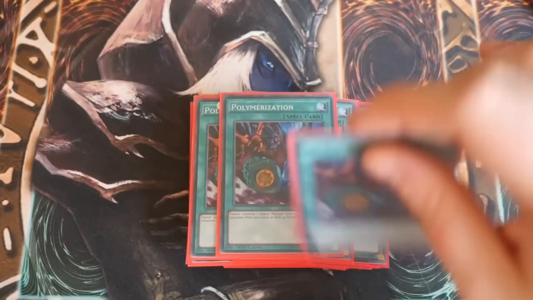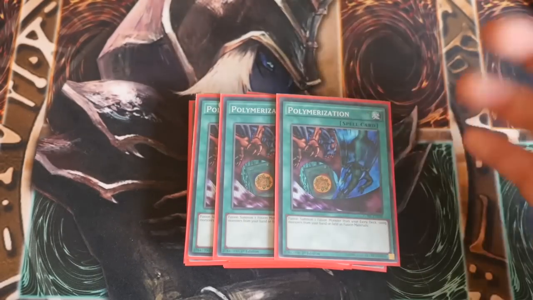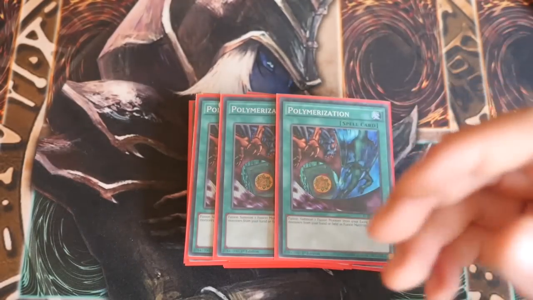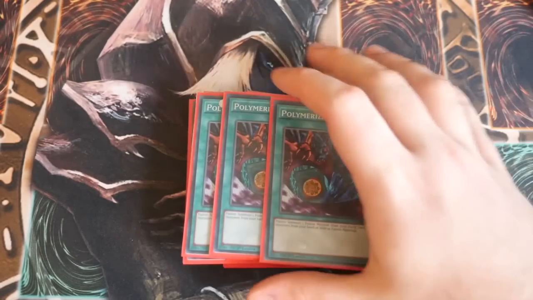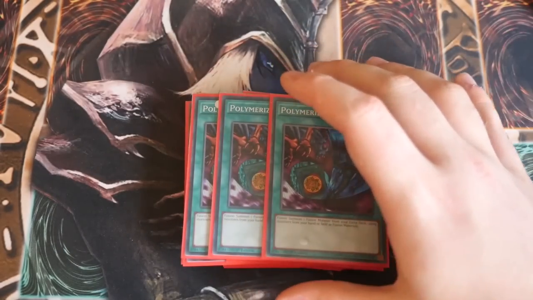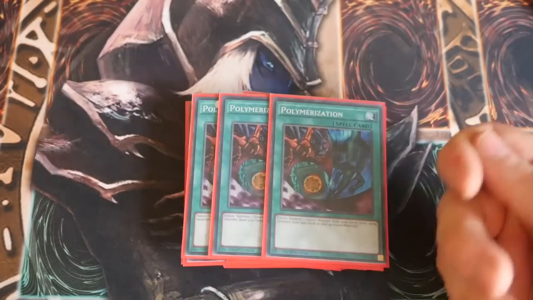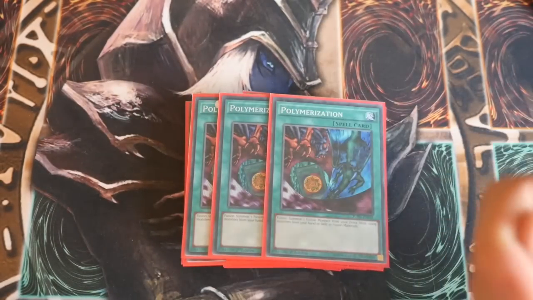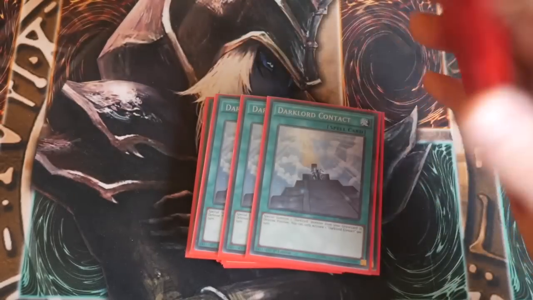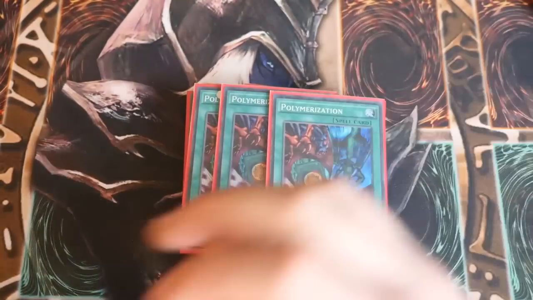But ideally, I want to be trying to get into my Dark Fusions as soon as possible. What also helps really well is that it unclogs your hand. If you open up a Poly and 2 Dark Monsters or anything like that, you can clear out your hand with your Darklord cards. And then if you've got a Banishment or a Contact, you can just bring it back, so you're getting a Fusion off for near enough free.